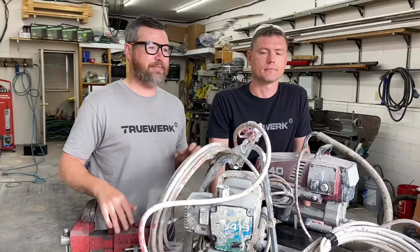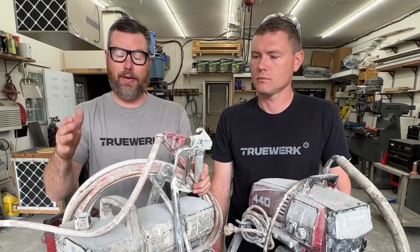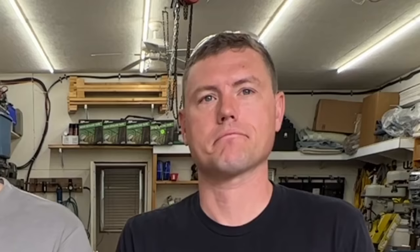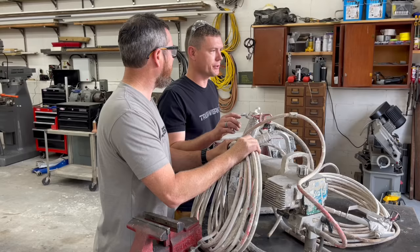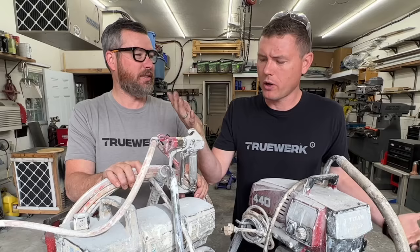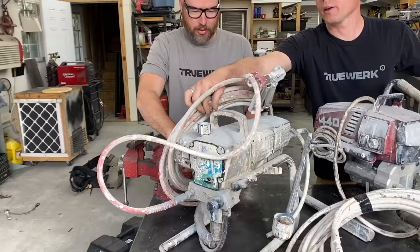Pro tip: if you buy one of these, you need to do the maintenance — clean all the filters. There's one in the handle and another in the body, and you have to oil it pretty much every time you use it. There's a spot where you drop oil in to keep the piston lubricated, or it won't last as long. I used one for about two years until I realized there was a filter in the handle because it got so clogged it wouldn't spray anymore. When I took the handle apart, the filter had about 1% flow left — barely anything was getting through.